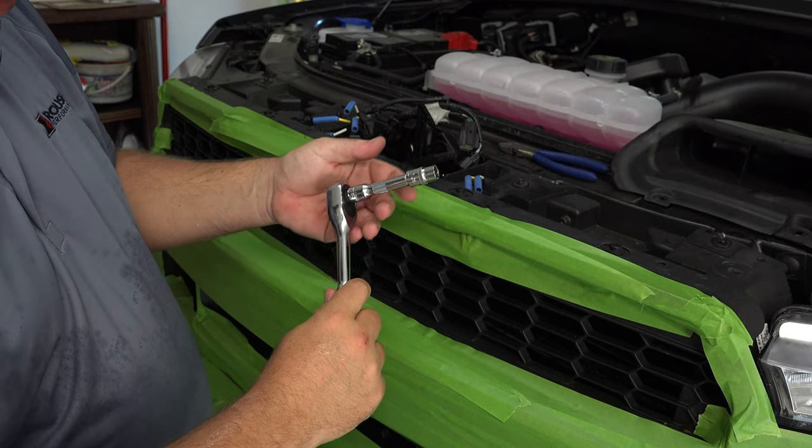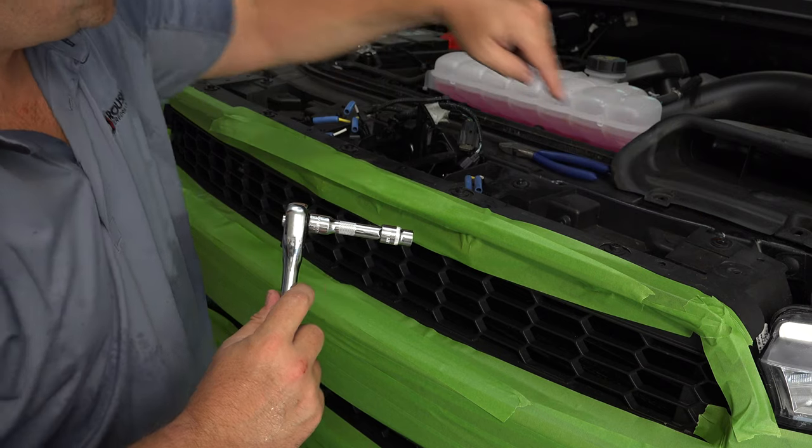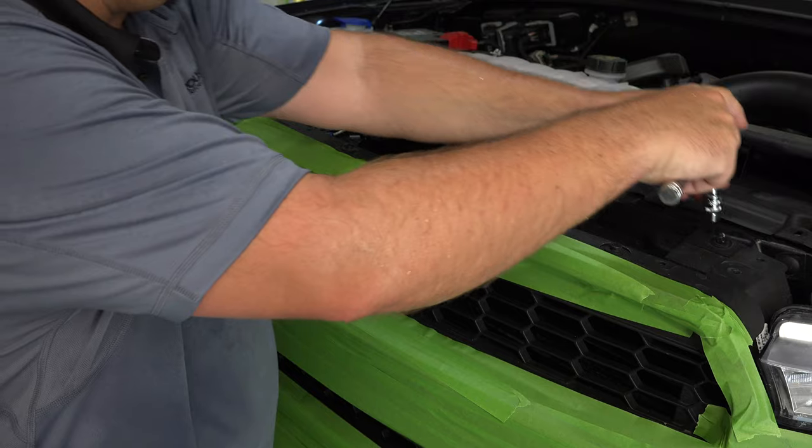All right, so the next thing you're going to need is a 10 millimeter socket, and that's to remove these top bolts. We're going to remove these top bolts, and that's what retains this portion to the grill. So let's go ahead and take those off.